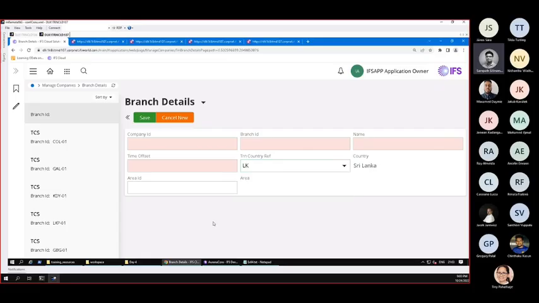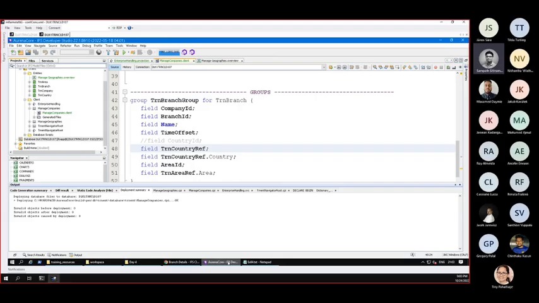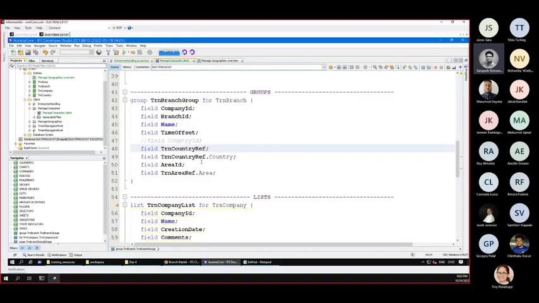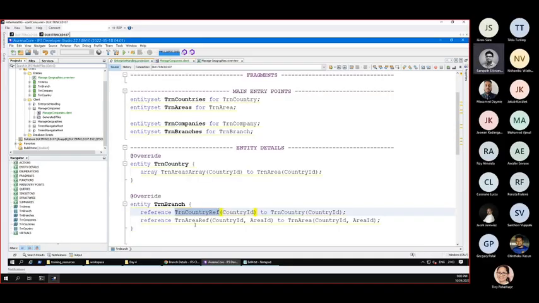So you're familiar with this functionality if you have worked with IFS applications, and it's called a list of values, right? A list of values. So this is how you actually create a list of values in Orina. You first create a reference, and you use that reference as a list of values. So for example, I can do the same for area as well.